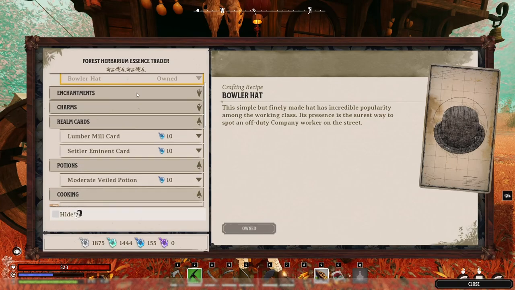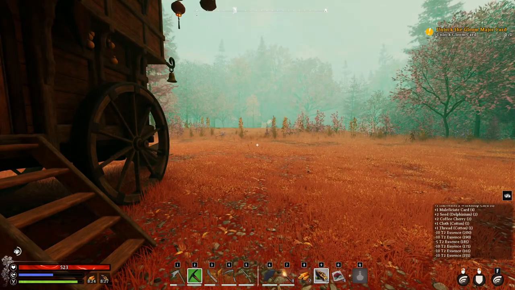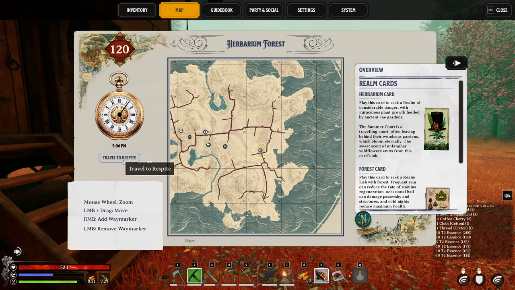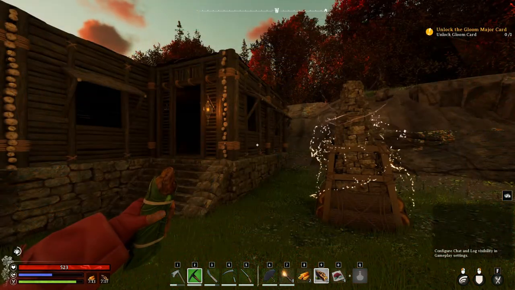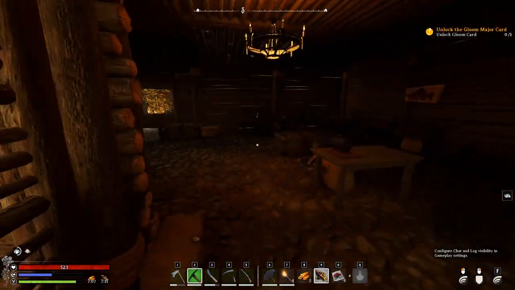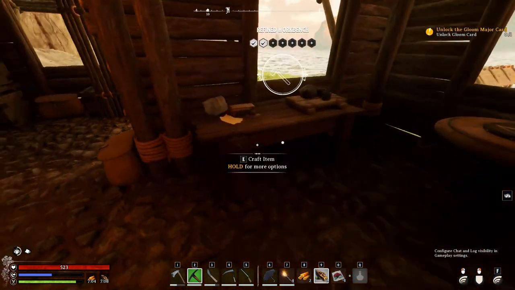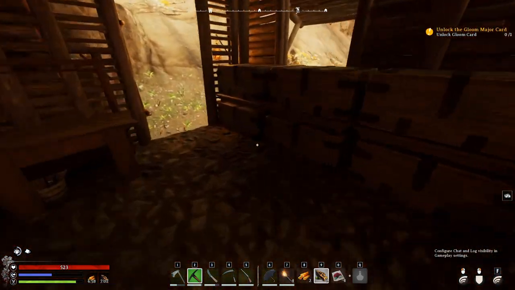I'm just double checking. Regrowth wouldn't be bad to have right now, although right now we don't really need it. I'm just trying to think what we need for desert. So let's go travel back home real quick. That was weird. Okay, what do we need? Oh, we need to put our stuff away.